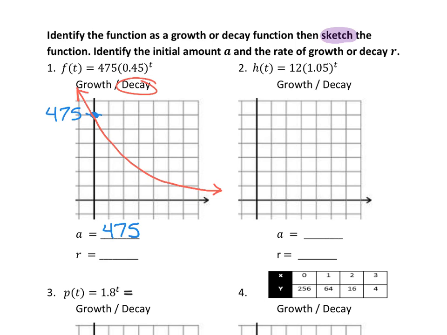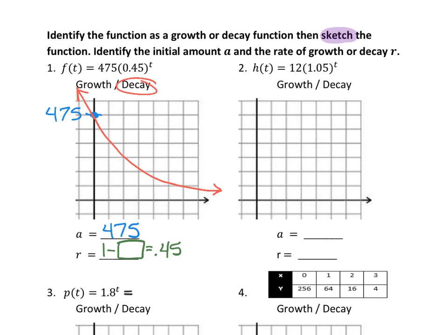Decay? Minus. It's subtracting if it's decay. So this R is going to be 1 plus something equal to 0.45, because the parentheses number has to be equal to 1. I just put a plus sign. Yeah, 1 minus something equal to 0.45. My bad.